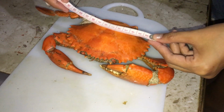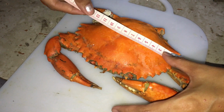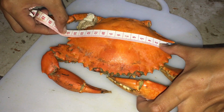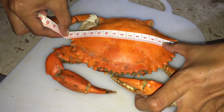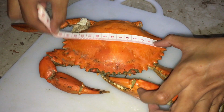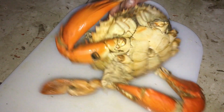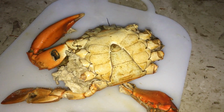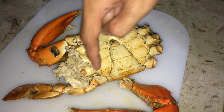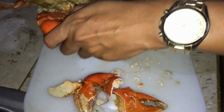Guys, I just wanted to show you that in the Philippines, mud crabs caught from the wild should be at least 12 centimeters. And as you can see, the one that we caught is almost 15, and this is the smaller one out of the two, so this is legal. And also it's a male. If you watch our previous vlogs, you'd know that a male means it has a triangular flap because the female has a broad flap. And then let's get the other.